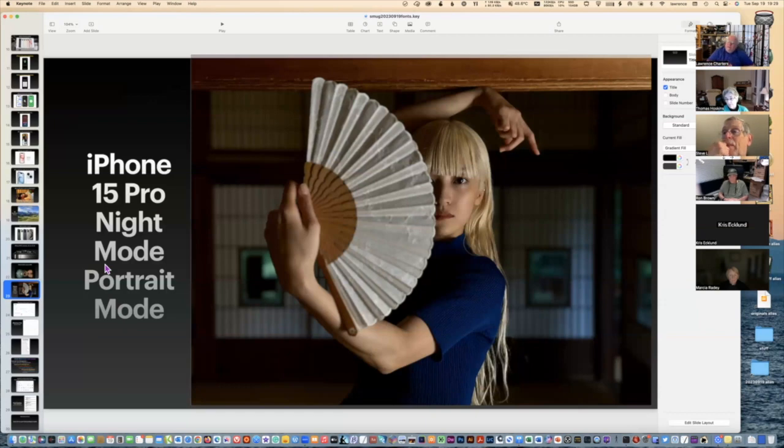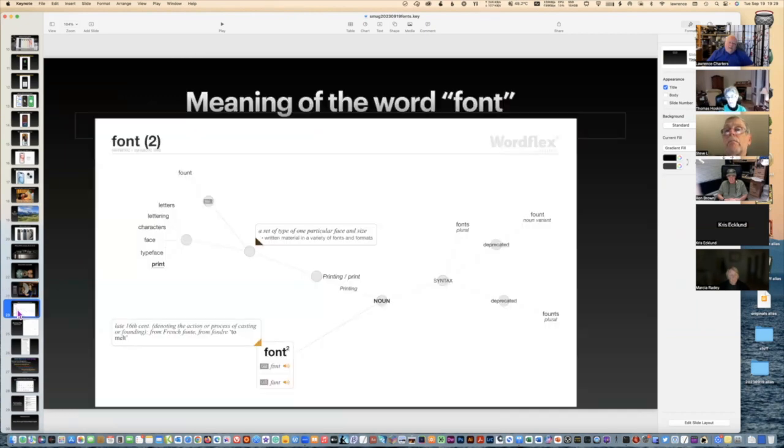Kathleen and I use our cloud storage to share stuff with our daughter in England. It's the fastest, cheapest way to get photographs to England. We just stick it up there and she can grab it. So that's what they talked about. And now I'm going to talk about fonts.